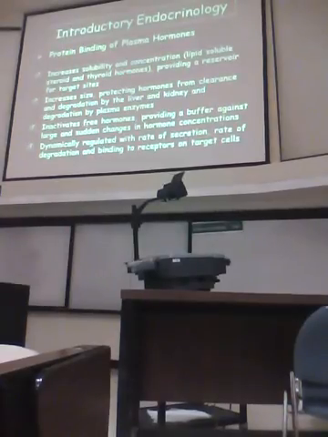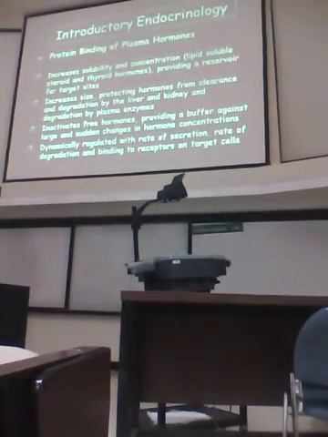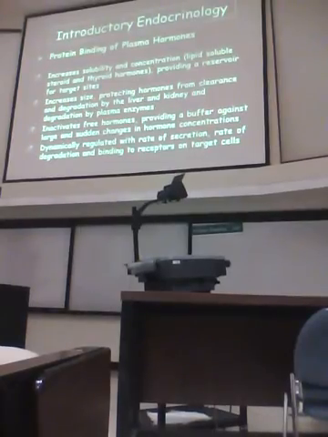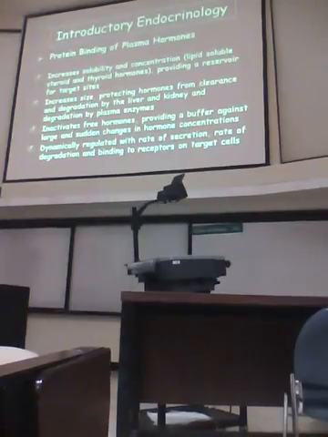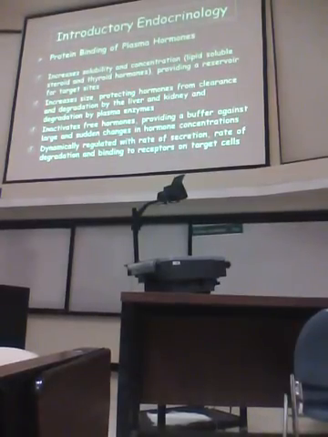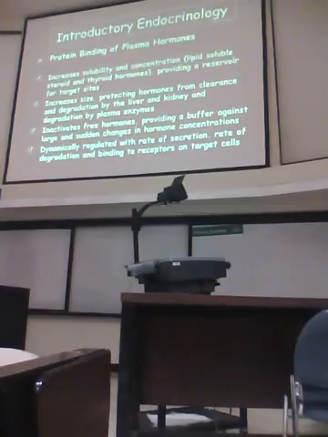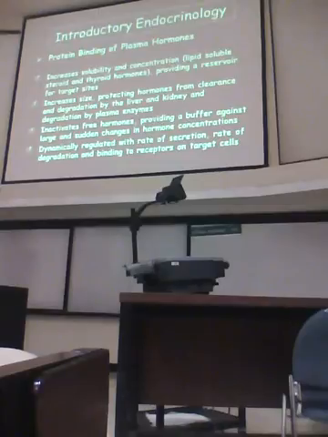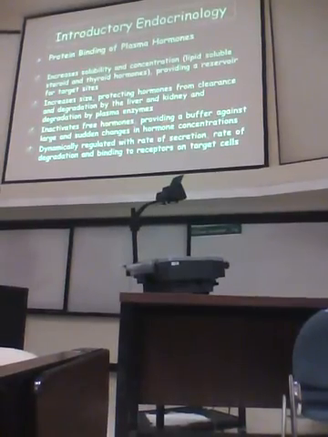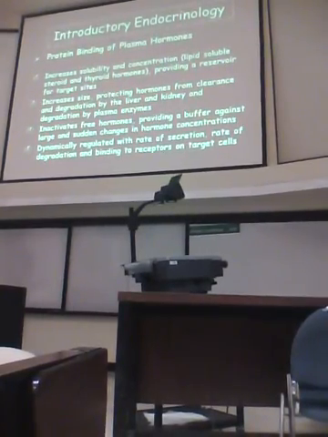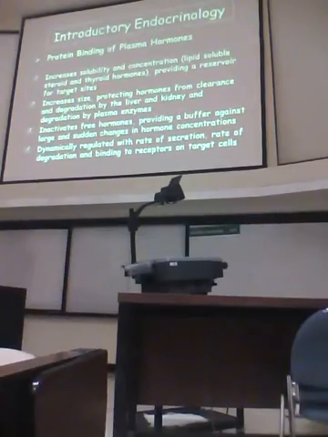Binding to a protein also inactivates the free hormone, thereby providing a buffer against large and sudden changes in the hormone concentration. Because hormones are released episodically, you get sudden increases in hormone level, and then that's followed by a trough period where there's no hormone present, and this protein binding provides a buffer to regulate the amount of free hormone in blood.